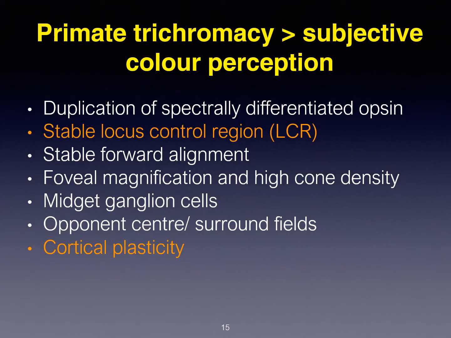There are several other adaptations that were required for this bottom-up version of trichromacy to appear. Some of those are listed in the slide, but what's listed at the bottom, which is cortical plasticity, also points to the fact that this top-down notion of colour idealism, or the ability to represent colours and represent objects in, as it were, a mental blackboard, to compare them with memories of previous perceptions and to imagine what alternative futures should look like, all of that required capacities which are distinctly non-ocular. It's as if the ocular input is simply plugged into that ability to think and imagine, but it's in that second capacity that colour perception actually exists, not in the process of bottom-up contrast detection.